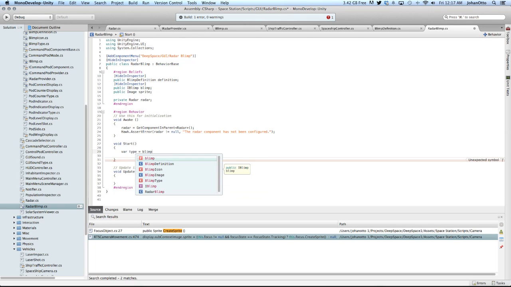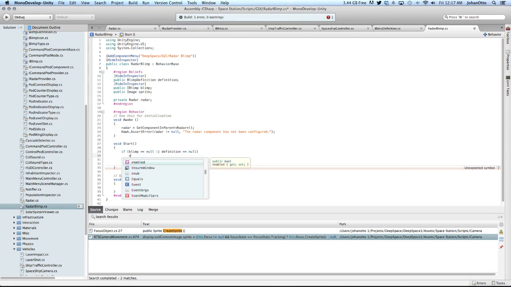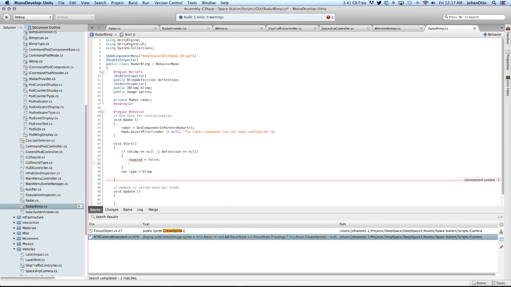So first of all, if at this point blimp is null or the definition is null, then we don't even want to go anywhere. We just want to disable, log ourselves an error so we can go and come fix it.